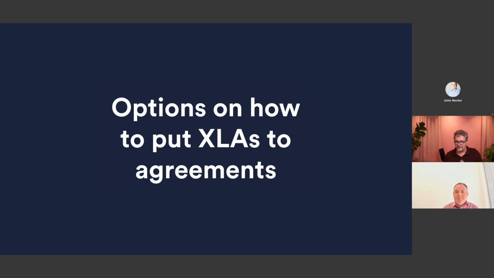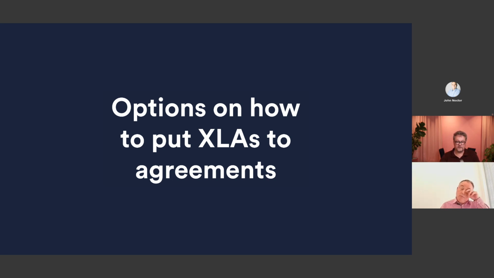So let's try to, we have, I would say, 7 slides left in the presentation. And I think this starts to be the beef of the whole presentation. So now we're going to present you 4 different options for how to do XLAs in agreements. And then we go to the recommendations. We didn't want to jump directly to recommendations, so that you don't think that we didn't talk about or think about that option. That's why we don't want to jump to the recommendation.